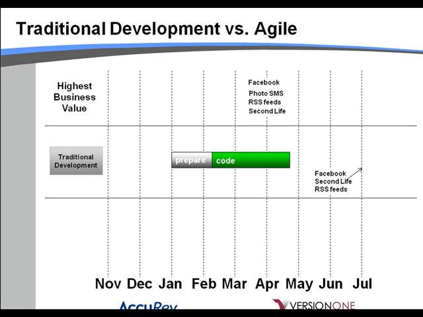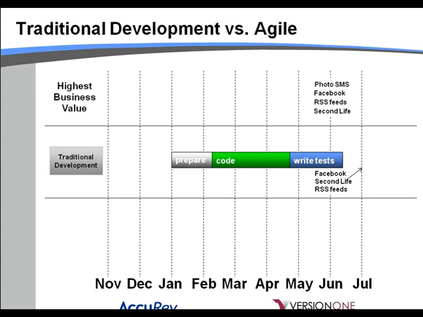Well, you write the tests because you couldn't really write them before, because you didn't know what was actually going to come out the other end, and you start running the tests. Market has changed again. And now marketing is livid that they don't have photo SMS. I mean, they told you 6 months ago. What's the problem? Then you've got this long testing period, which is over time. Now, the reason for that is you've been building up technical debt without knowing it. You had no way to know because you didn't have the tests and you hadn't run them. And, of course, that's a generalization, but more or less it's true.